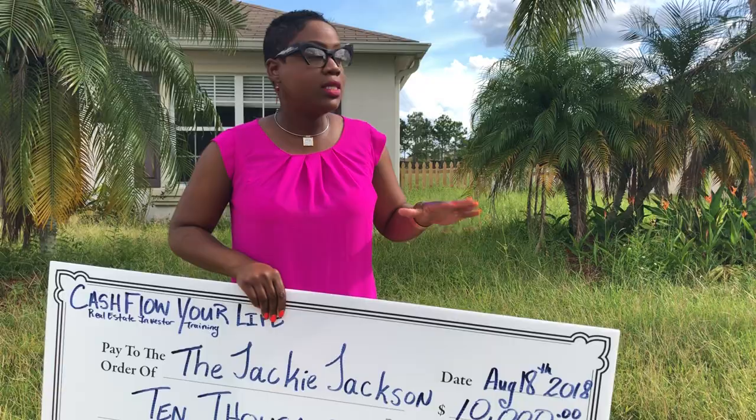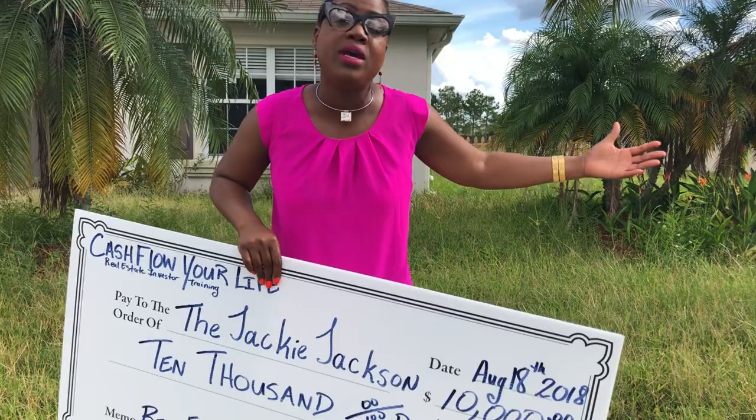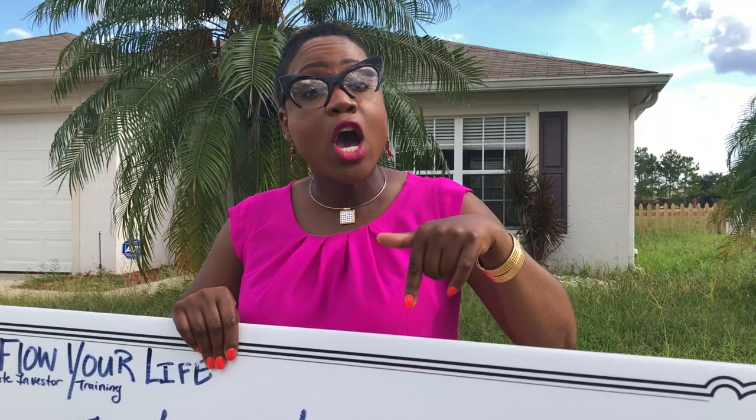One of the first things you can do when looking for vacant properties is drive around neighborhoods just like this on garbage day. Every working class person puts out their trash the night before so the garbage man can get it in the morning. In the afternoons on garbage day, people are coming home and dragging in their trash cans. You can see who put their trash out and who didn't. This house right here? Nobody put their trash out. The can is not at the edge of the sidewalk at the end of the driveway. That's a clear indicator that there's no one living here.